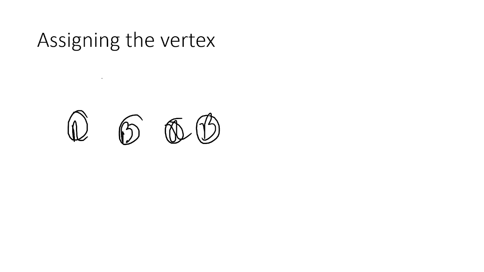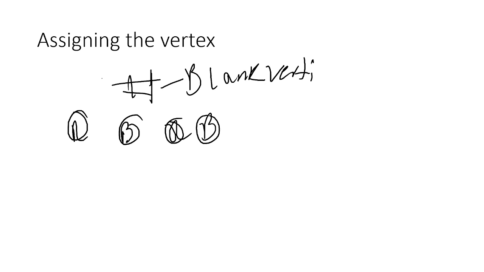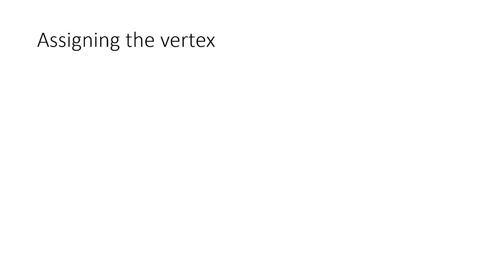Similar to how you did in the maze, you're creating these vertices on blank spaces or empty spaces. What I do is I create hashtags, but these are called blank vertices, so I don't do anything about them. Now, that's mostly it for this one. You don't do much. Right now what you're doing is separating the work.